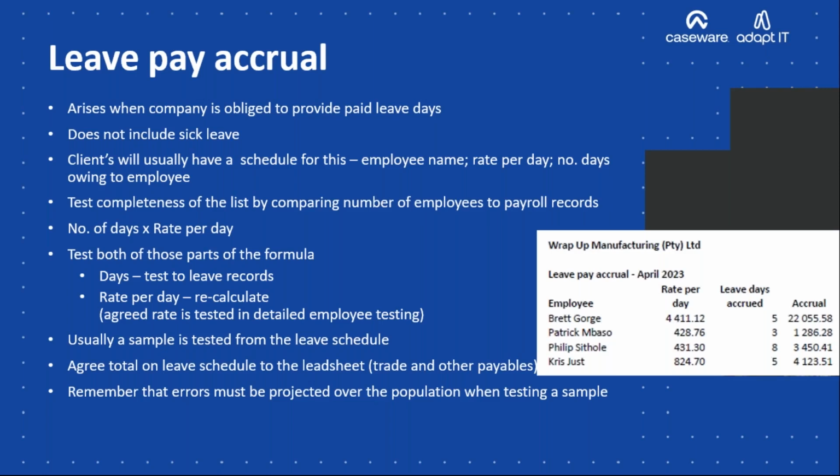The leave pay accrual testing also involves agreeing the total on the leave schedule to the lead sheet. Go and look at your trade and other payables lead sheet and look at any accrued leave amounts. Remember that errors must be projected over the population when you are testing a sample.